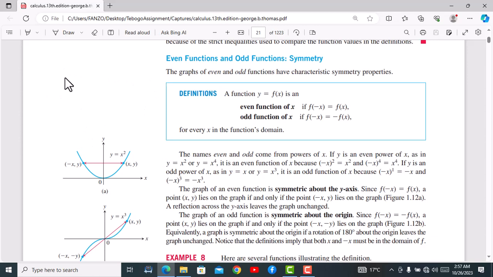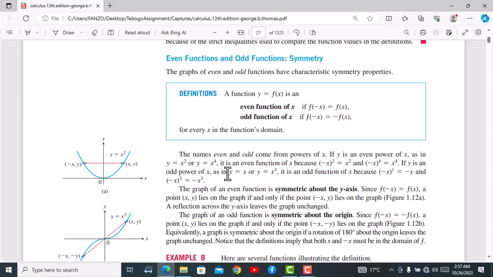So you can have a table of values x: minus 3, minus 2, minus 1, and if you plug that in here, for every negative value of x you input there, you will always get a positive value of y. Therefore it is even. Why? Because these are even numbers. So for every exponent of x, or every power of x that is even, the values of x that you plug in here will always give a corresponding positive y value. Therefore we say that it is an even function, right?